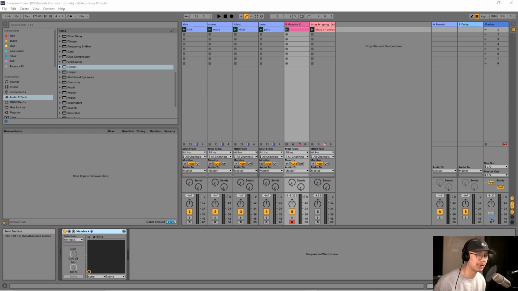And in today's video, we're going to be making a bass like this. And this bass is commonly called the Ray Keith bass, named after the legendary jungle producer who made many legendary records in the 90s. This bass was also used by many other producers in classic records as well as more recent jungle tracks. So we're going to jump right into it and open up a brand new instance of Massive.